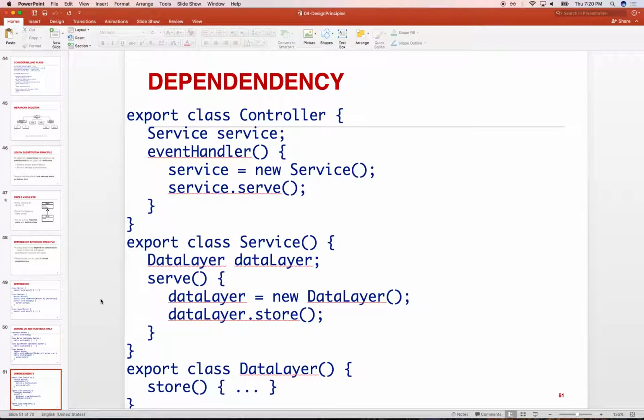To access the data layer, we would need to perhaps instantiate the data layer, and then call the data layer's store. And the same thing with the controller: it also would need to control the life cycle of the service layer.